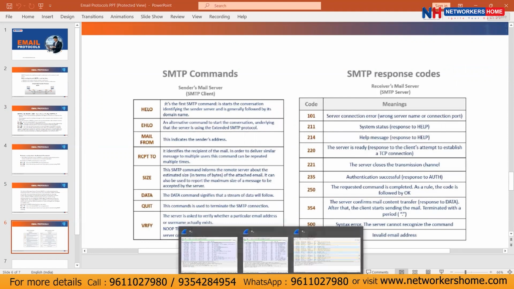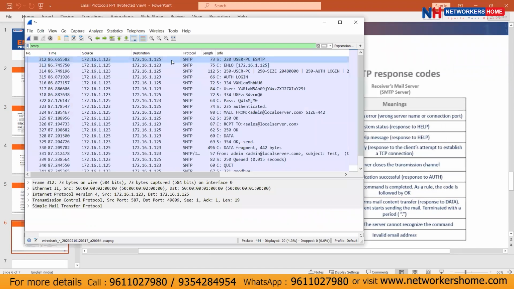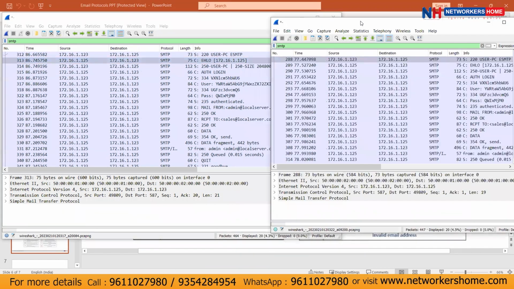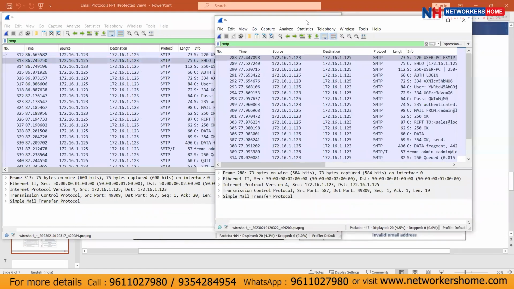Now when the server provides this message, this is the server side I'm talking, right? Then what will the client send? See, both the sides, the server and the client, this is server, this is admin. On both sides you see the same thing. There are no changes, nothing else, because this is while sending the mail, right? While sending the mail, it's using simple SMTP, guys, nothing else.